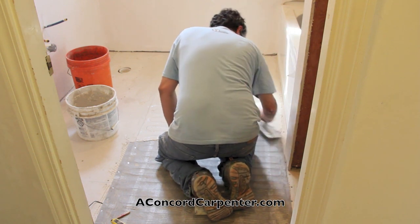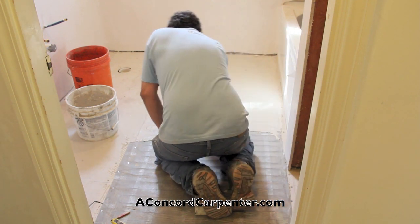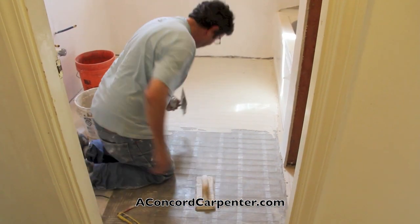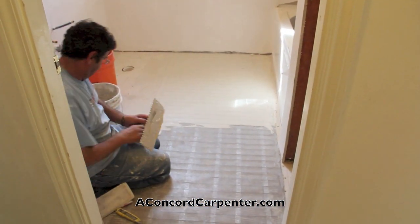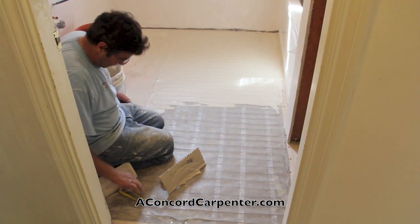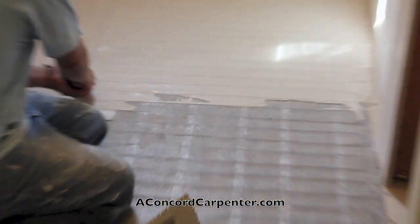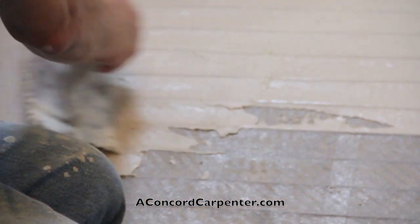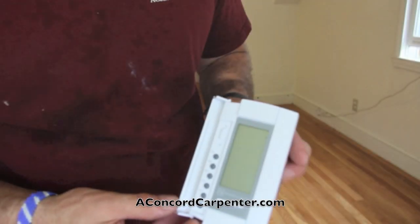layers of thin set. One thing we did not show was the installation of a thermostat sensor wire, which was installed 6 inches underneath the mat and in between the coil wires. That, by the way, is closer towards the camera and off to the left-hand side, which is where the thermostat will be as well. Slice it and then go over it.